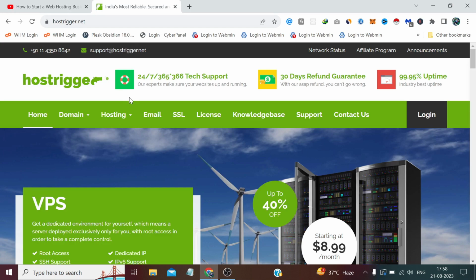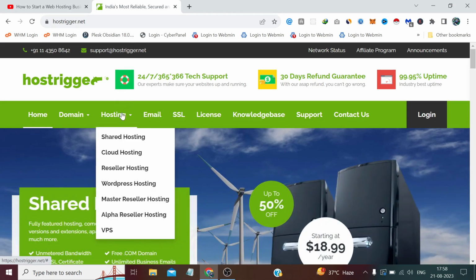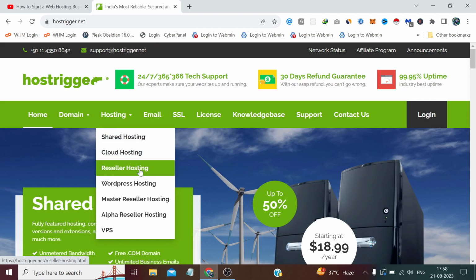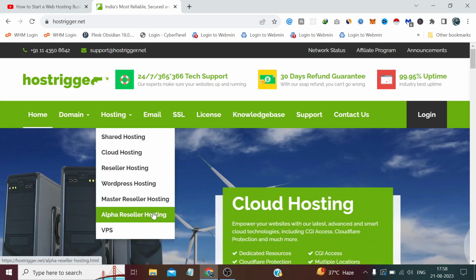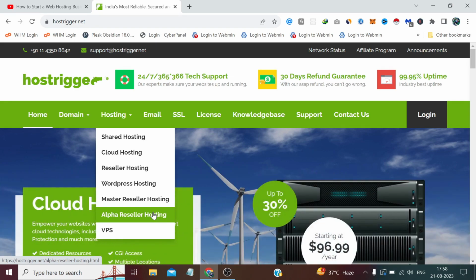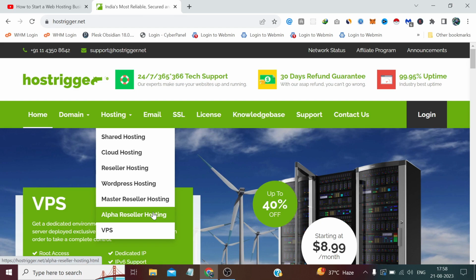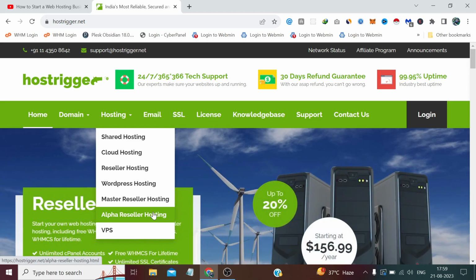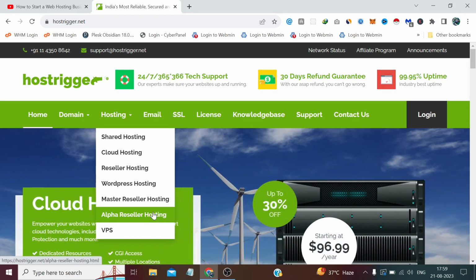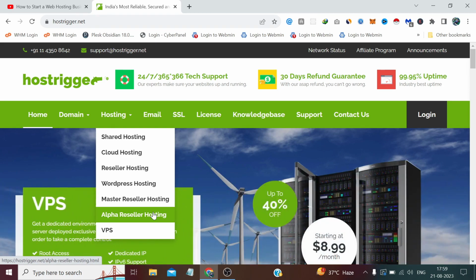It means you would be able to directly sell all types of hosting like shared, cloud, reseller, WordPress, master reseller, alpha reseller, etc. This topic is so crucial in the web hosting business world, and it has not been addressed so far. So I will try to uncover that and everything else in my next 20 to 25 videos. Whether you are starting from scratch or you're already doing this business with someone's reseller plan, this playlist will definitely benefit you in growing your hosting business in both scenarios.